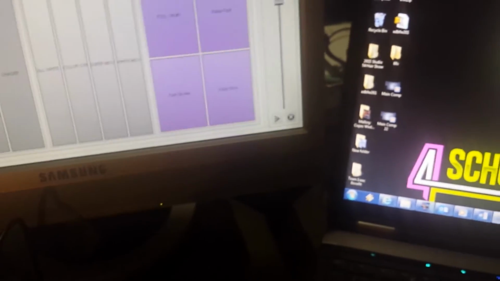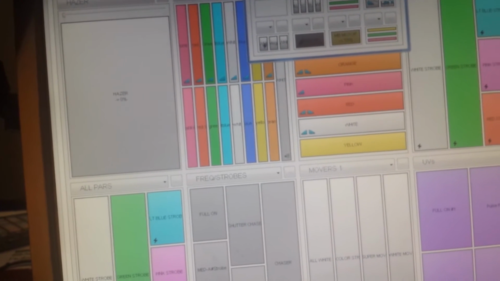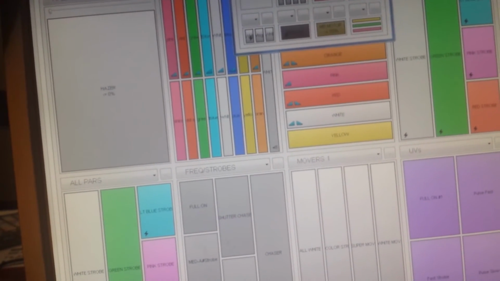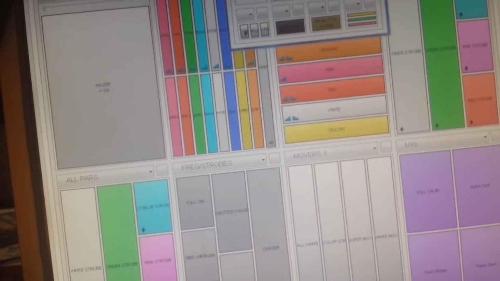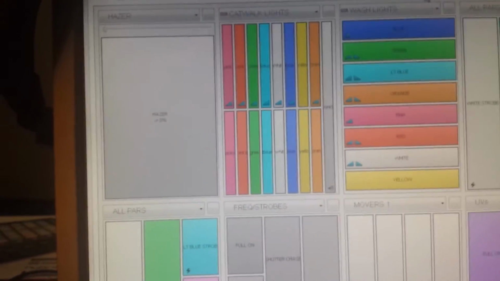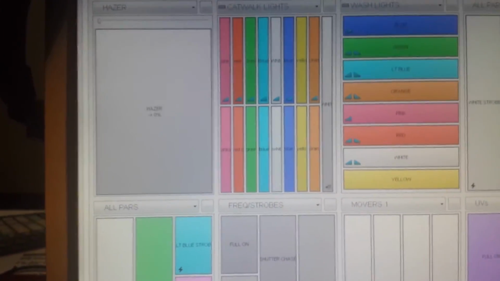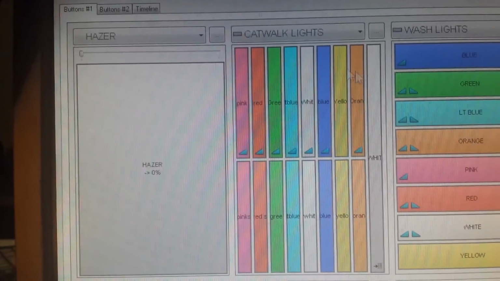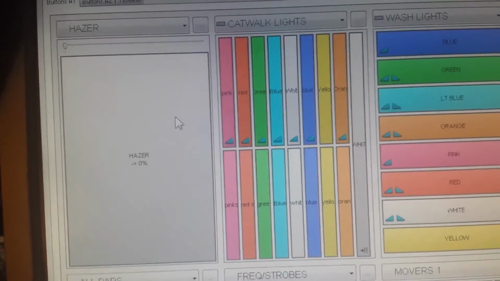All right. Once live opens up, we're going to go to the hazer scene that we were just at. And we're going to make sure that this works. So let me see. All right, so now we're going to assign this light scene to a fader.